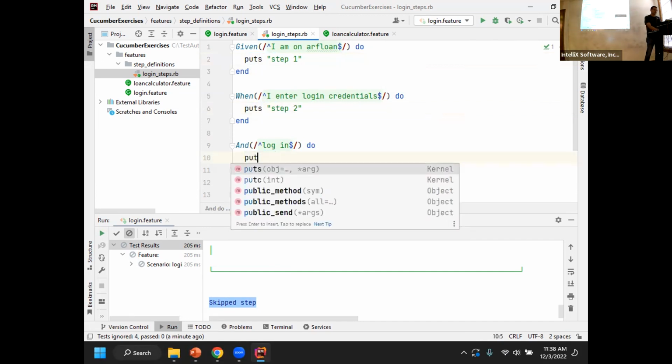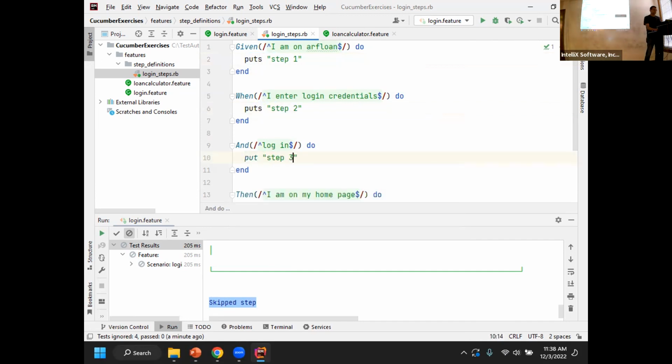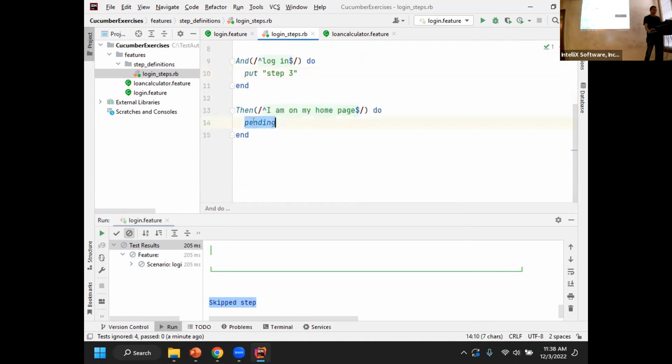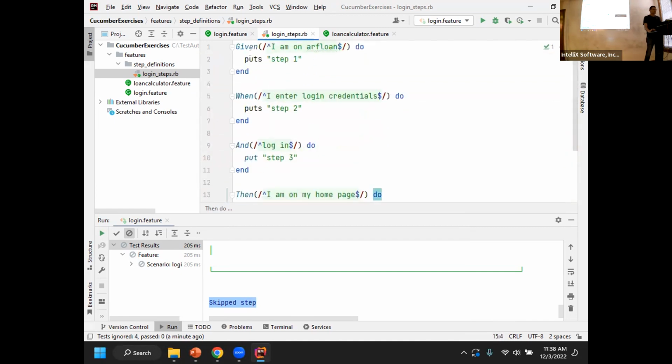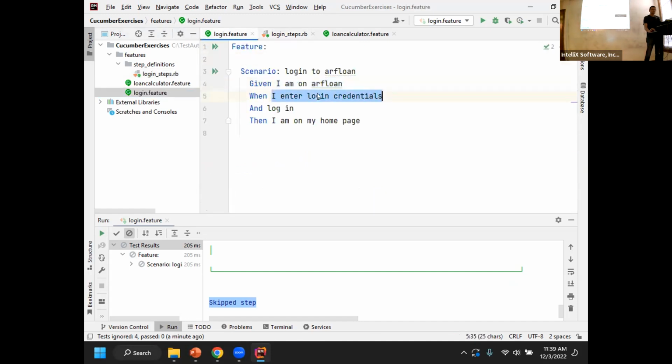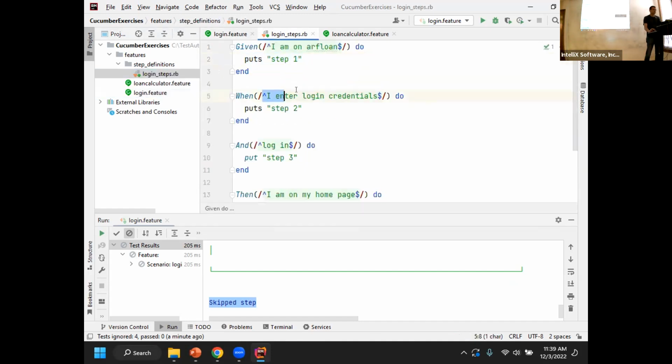Instead of pending, I'll replace it with puts step 3, and the final one is puts step 4. Now I'm printing something. Cucumber will come to this step and execute this line of code, then go to the next step, come back here for the second step, execute that line, and so on.